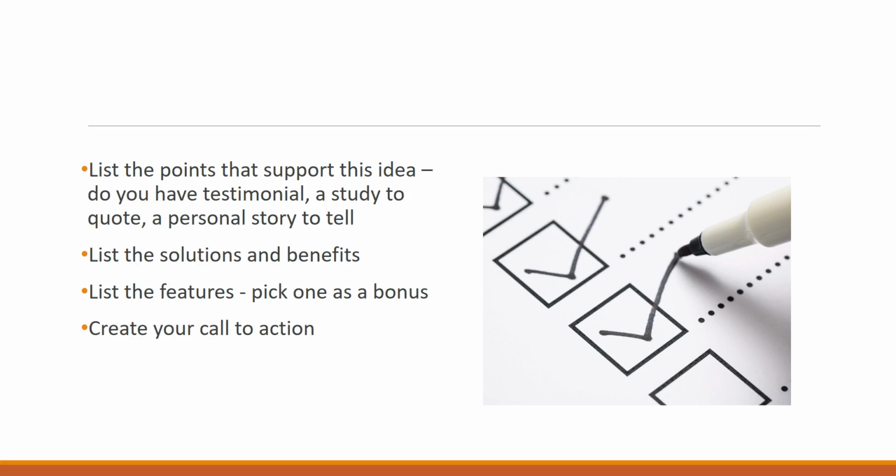And then you're going to create your call to action. So your call to action is going to involve the price. That's not usually put in the copy. That's usually saved for a sales letter when they actually click to go buy. But it will include, if there's an early bird, or what kind of timing you're doing, or what exactly it is you want them to do. And then, of course, you have to decide if you want to use a PS. And we talked about that in part 2, and that is your option. I don't do it all the time, but I do it some of the time.